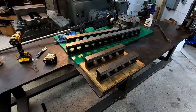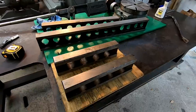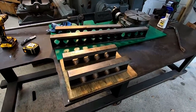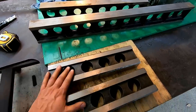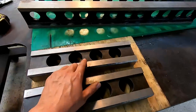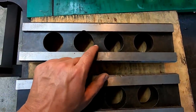So these are the other goodies that were hiding in the wooden crates that I bought from Andrew. I've got two sets of parallels right here, and these are some things that he picked up in his travels that he offered up to me and gave me a good deal on them. So this pair of parallels right here, I believe these are shop-made parallels. They're very big and heavy. And they also say die rail. Up here it says die, and then down there it says rail. And then there's two numbers on there.